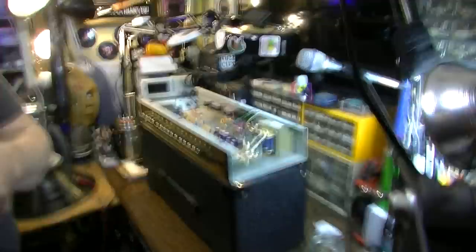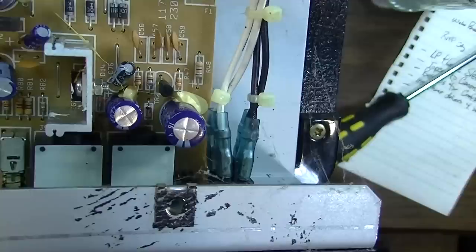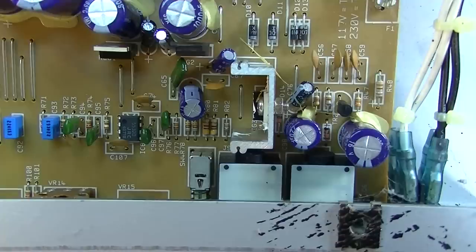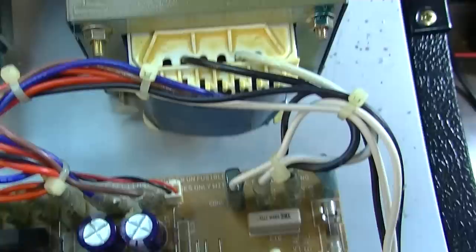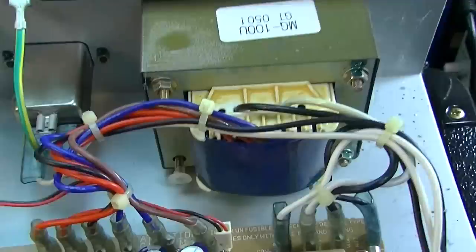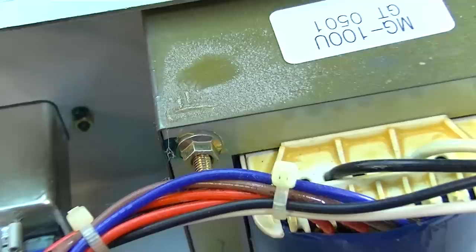And you know, it's not a new amp, and you could see that just by the cobwebs and stuff that are in here. That also probably means it hasn't been looked at very stringently by anybody. If it still has cobwebs, I didn't bother to even clean them out. Of course, why would they? I guess if they were just going to throw it away. My first real suspect here, obviously, is going to be the transformer.